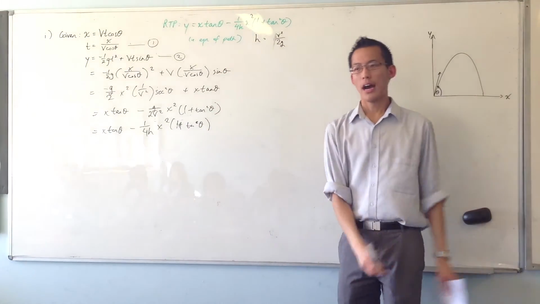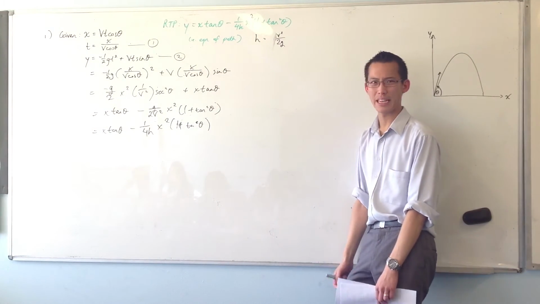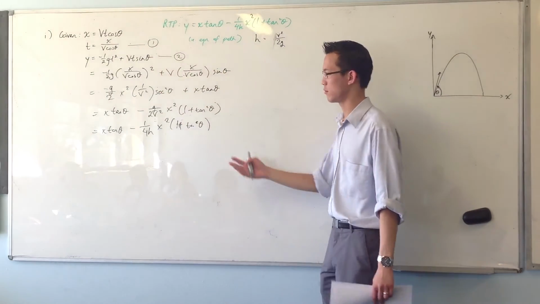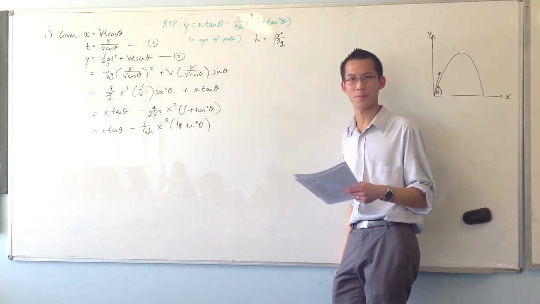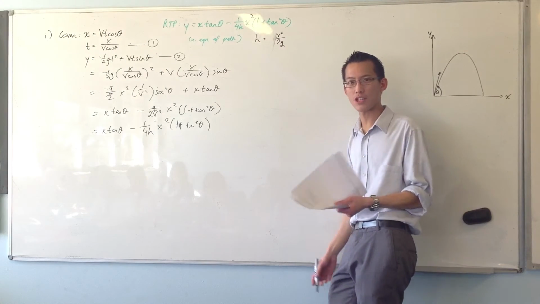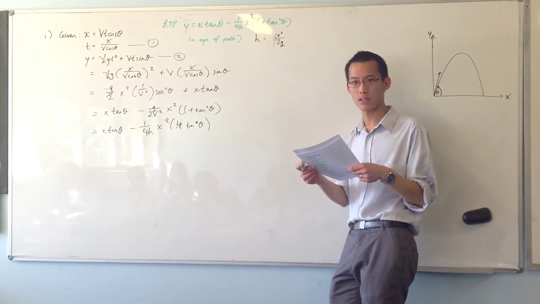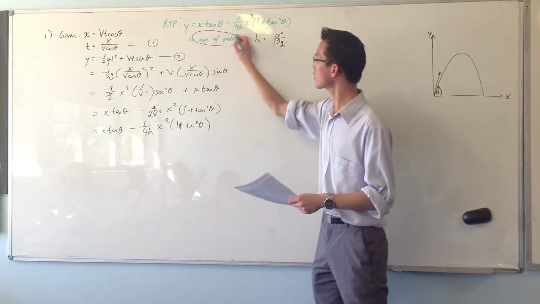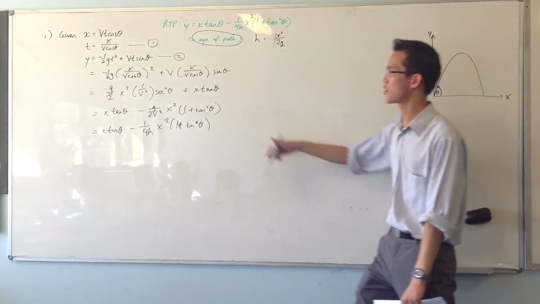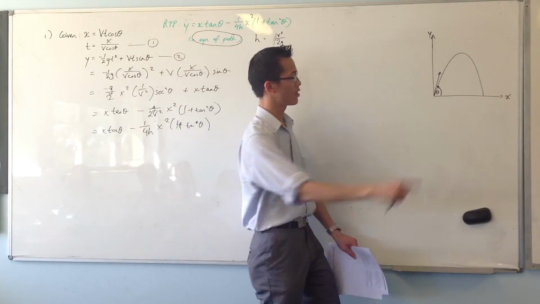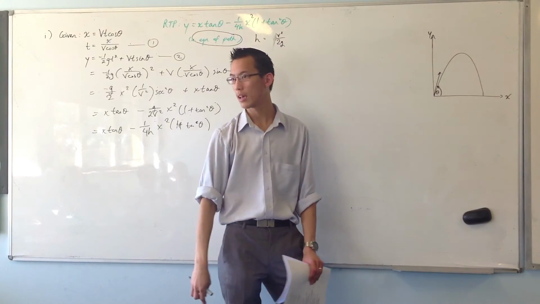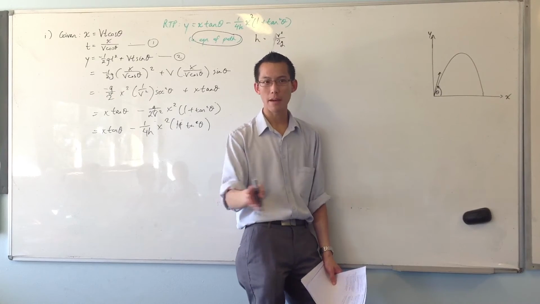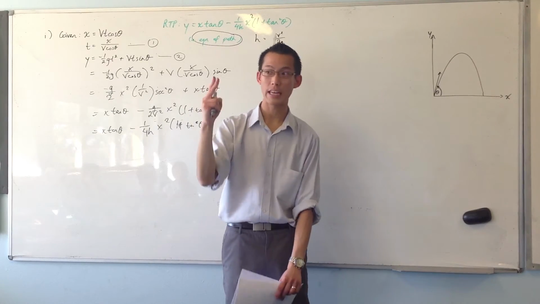Now, you may ask the question, why did they bother asking us to prove this given result, with 2 other given results, when it's like, are they just trying to pad out the number of marks? And the answer is no, they're trying to give you a clue for questions 2 and 3, okay? Now, the equation of path is useful to us, right? Because it reframes a question which is about different kinds of velocities into just a Cartesian sort of problem. In other words, it's a quadratic. And we know heaps about quadratics. But the interesting thing about this kind of quadratic is that it's 2 quadratics at the same time.